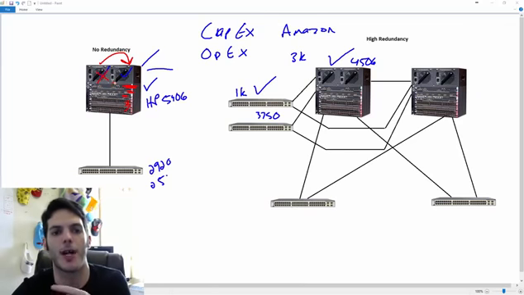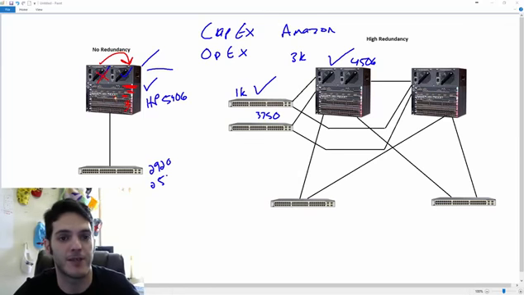The difference between the two is a hard down means that a physical box is physically incapable of operating: no power, no forwarding. A soft down is typically a software failover, whether it's a stateful switchover, whether it's nonstop forwarding, or you have an uplink goes down and you fail over, be it HSRP or some sort of first hop redundancy protocol, things like that. That's a soft down because it's still moving, but software had to kick in to move how you're going to get the job done from one method to another.